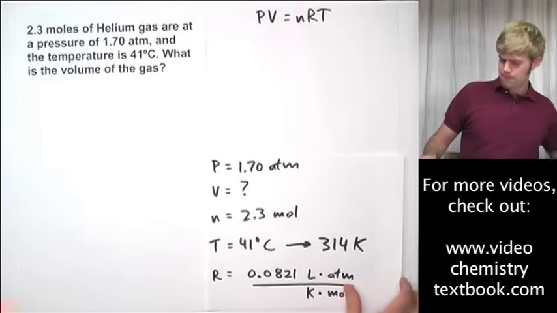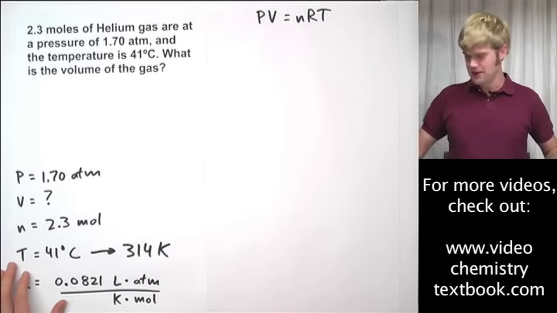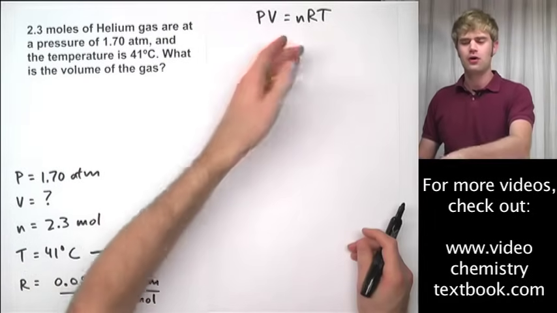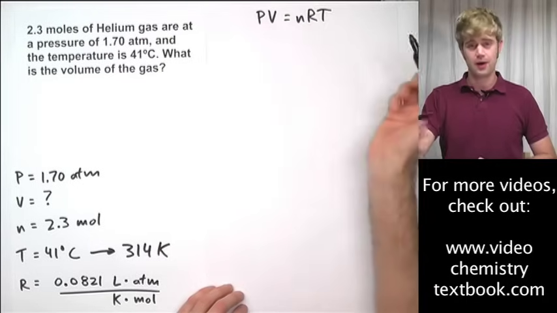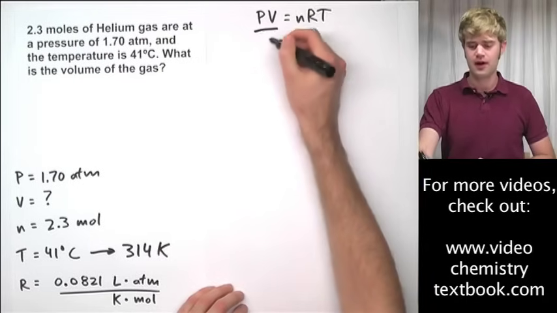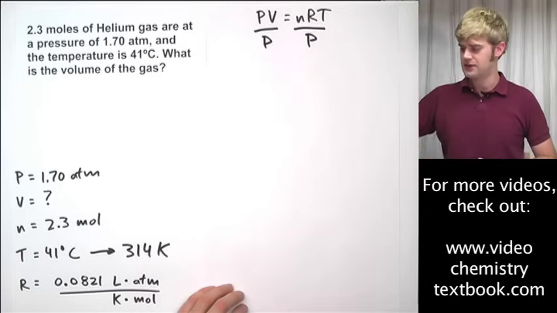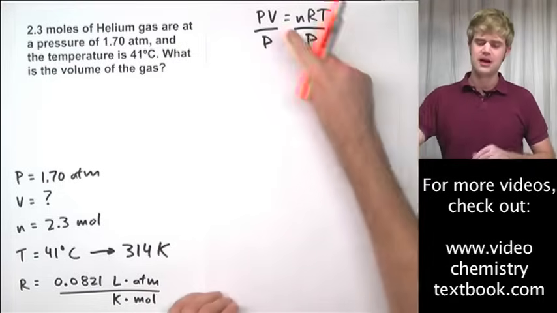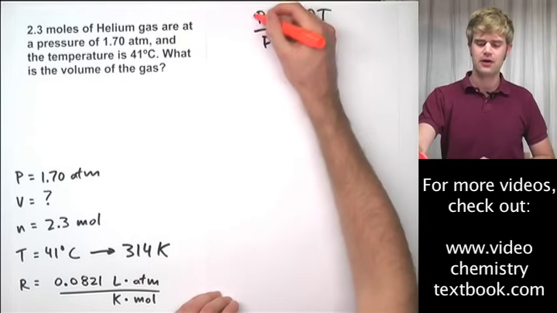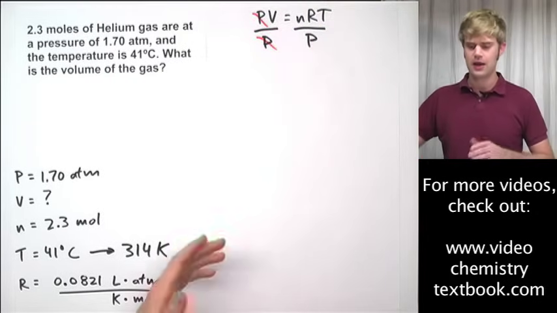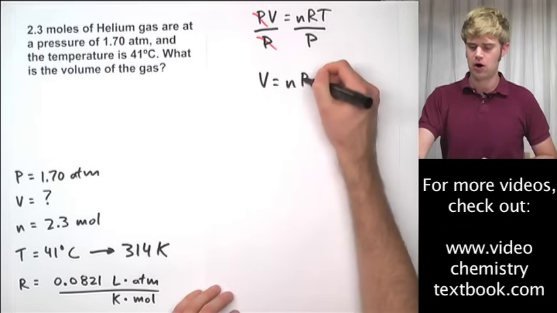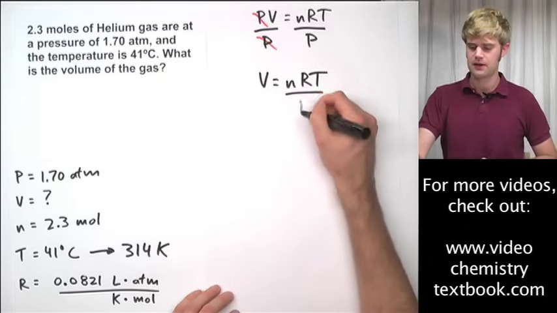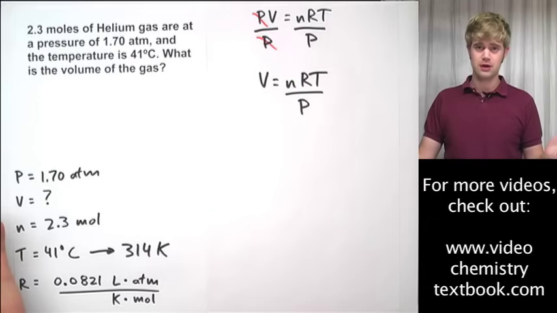All right. So we know we're solving for V. Let's go ahead now and rearrange the equation. We want V to be on one side all by itself. So all I've got to do is divide both sides by P. And in that case, I have P up here and I have P down here. So they're just going to cancel out and I'm going to be left with V equals nRT divided by P.